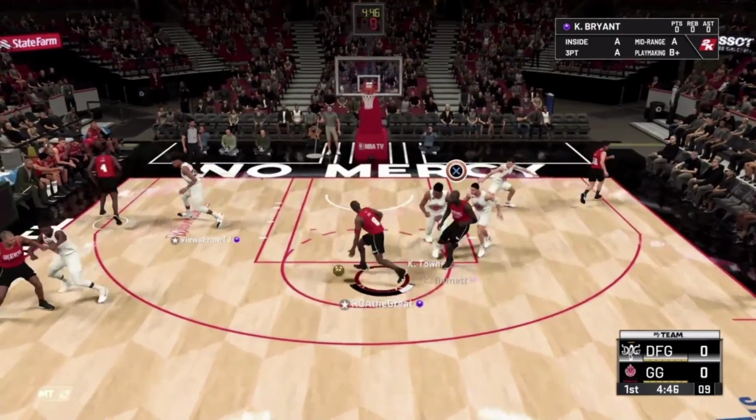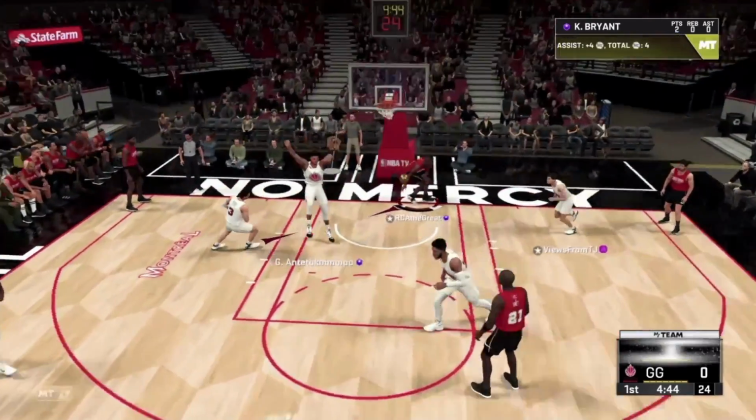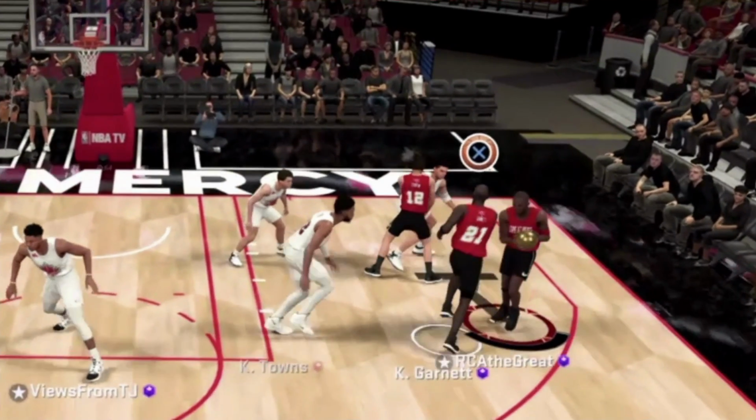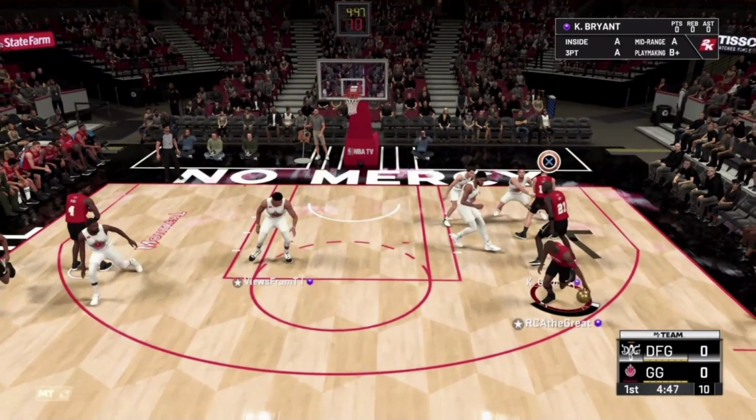I give the dribble handoff to Kobe. He helps out with Giannis, but he's a little bit too slow. I get an easy dunk. Right here, as you can see, the guard, Petrovic, that was guarding Kobe, got caught up.